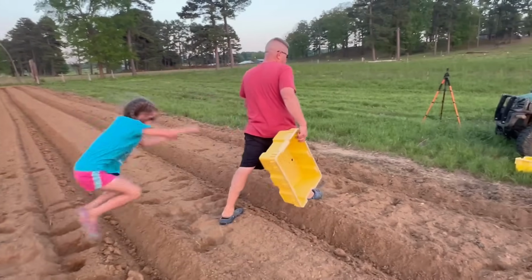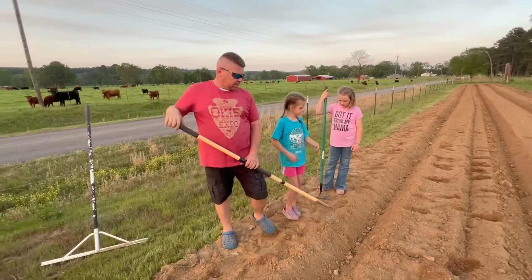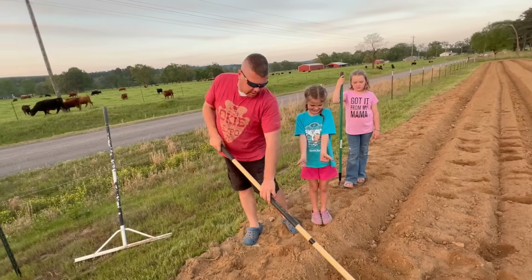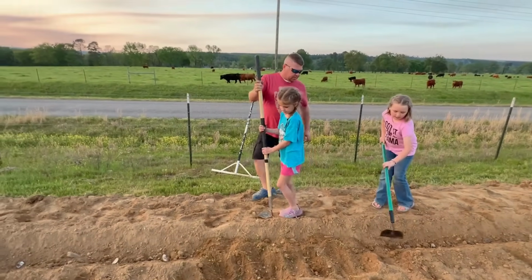Let's see. I guess we can go ahead and cover them and then see how it is on planting the other stuff. Okay, so this is the way we're going to cover them. You're just going to grab dirt from a little bit over here and pull it where they're just barely covered. We want enough over them that they are fully covered, but we don't want them too deep.